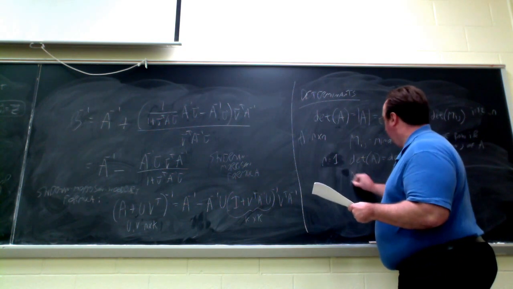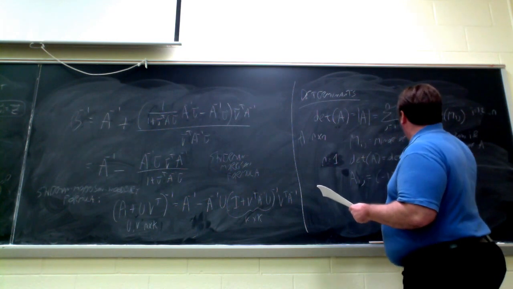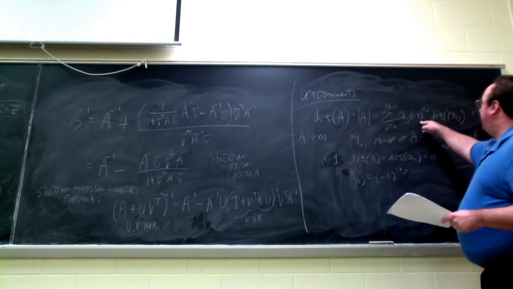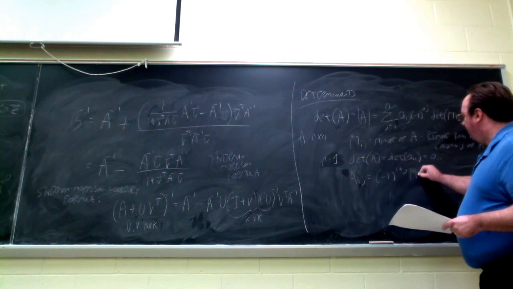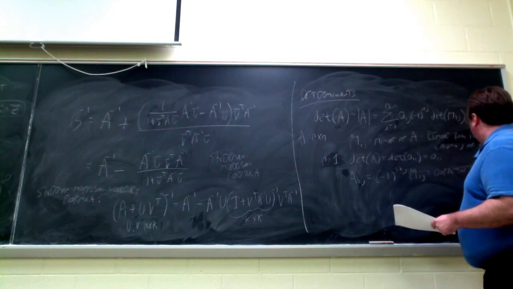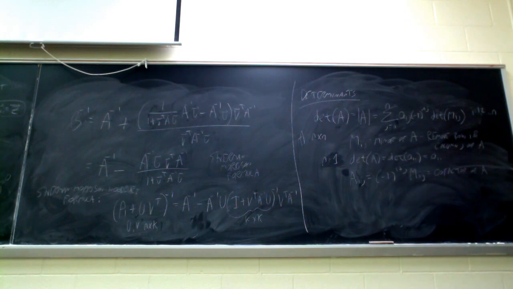that if you take this minor and you multiply it by this twiddle factor here, which is -1 to whatever power, that's called a cofactor of A. So you can think of the determinant of the matrix as being expressed in terms of determinants of its cofactors. So it's sometimes called a cofactor expansion.